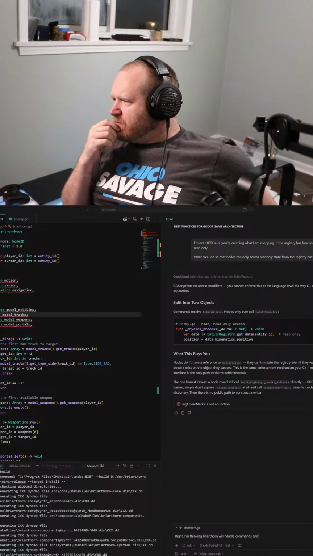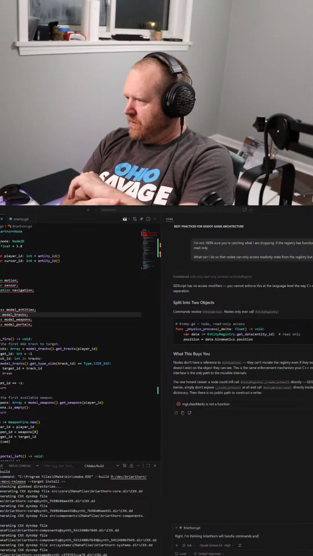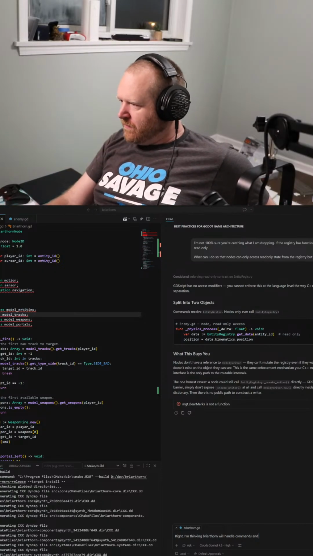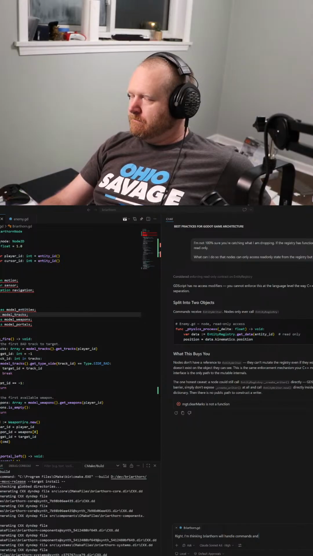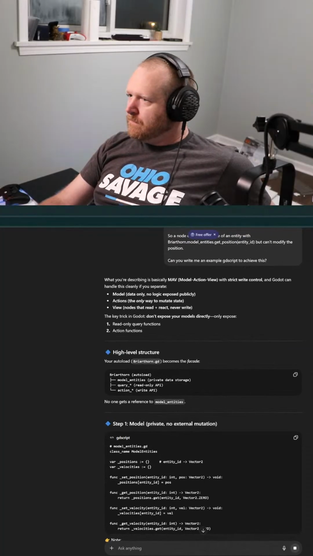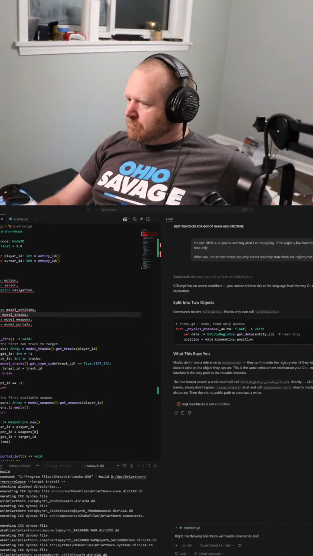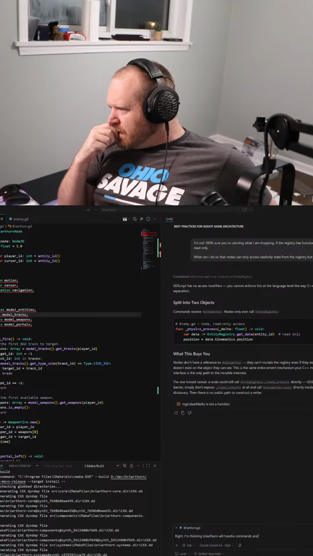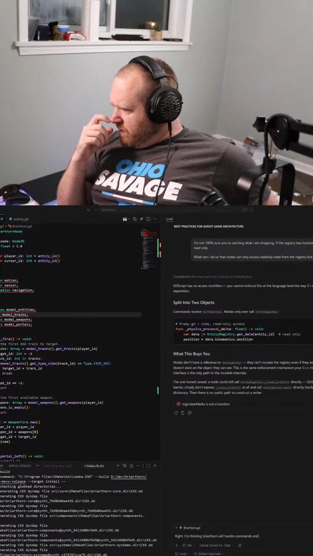What I'm describing is basically MAV, model action view, with strict write control, and Godot can handle this clearly if you separate the model, the actions, the view. So that's what I'm doing. I autoload the GDScript, which I'm doing. I have model entities, which has positions, velocities.